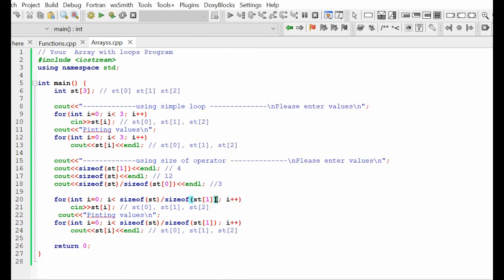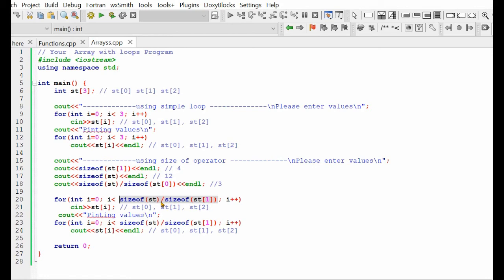Okay, so here you can see we have used the same formula to determine the number of elements in the array inside the loop. This loop is very similar to the simple loop used before. The return value of this formula will be equal to 3, which is equal to the size of the array in terms of elements.